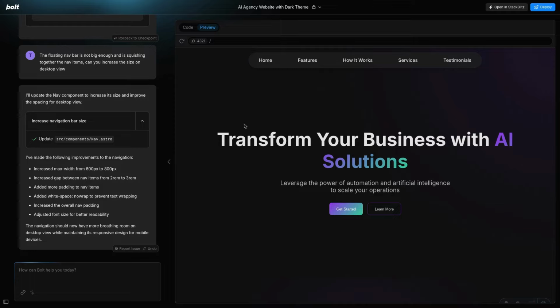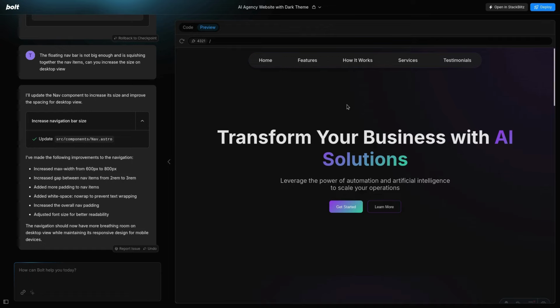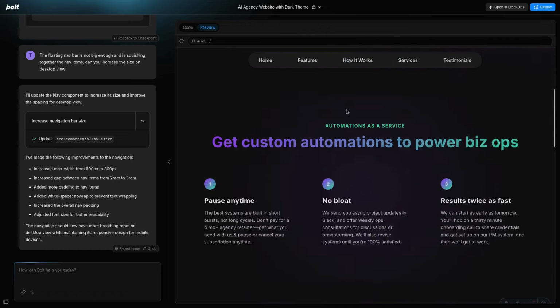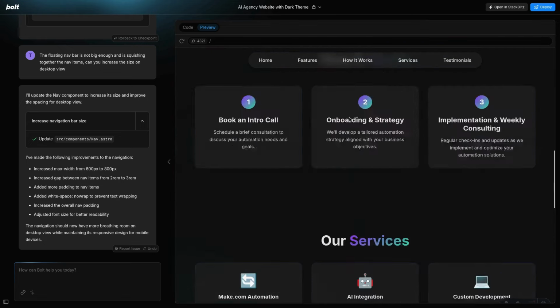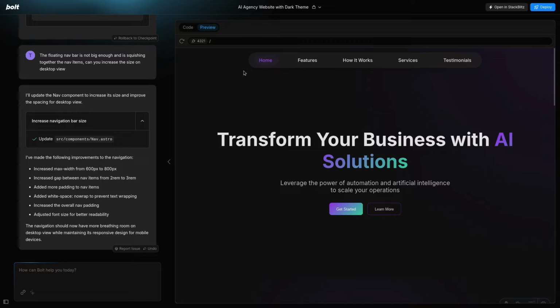The next thing that I'm going to do, because I don't have a name yet for my agency, is I'm going to use ChatGPT to help me figure out a good name. I'm going to buy the domain and then we'll come back in here and we'll update the code with the name of the agency.